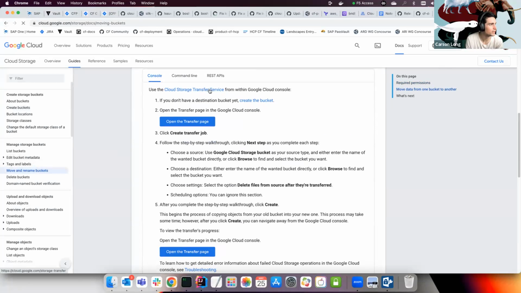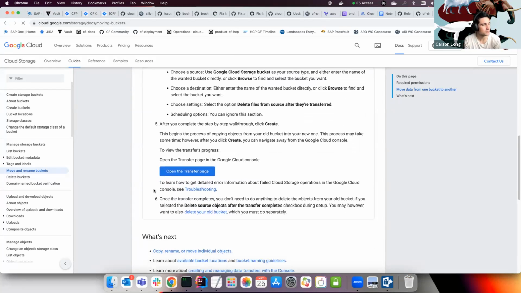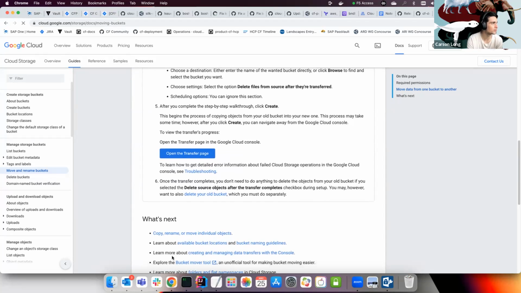I don't think you can even rename buckets, so you have to do multiple transfers, which kind of sucks. I think you have to do multiple transfers from what I remember.